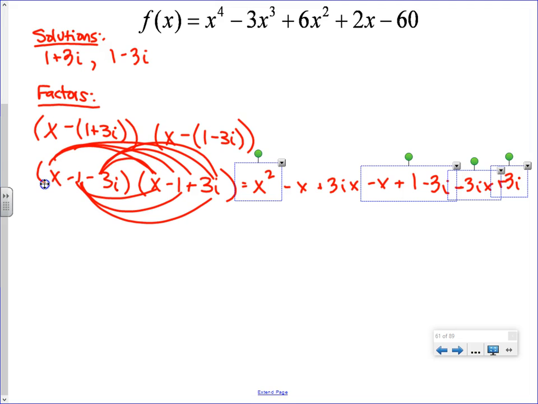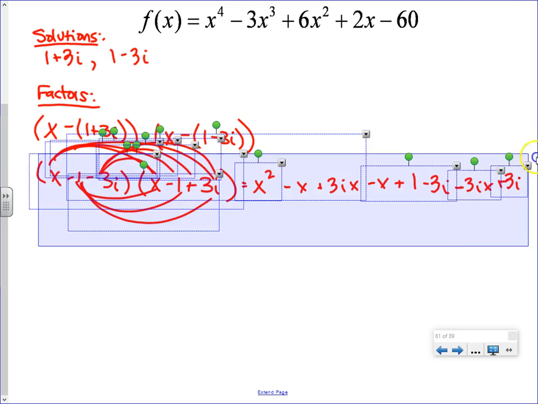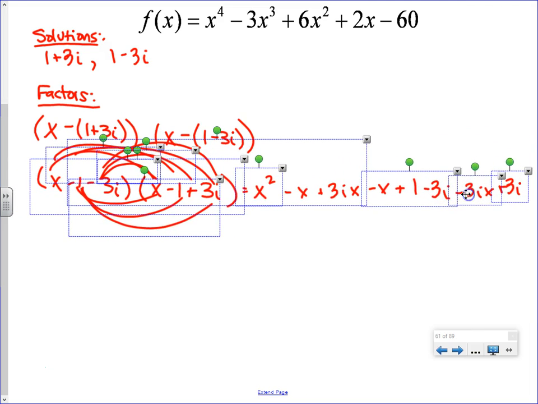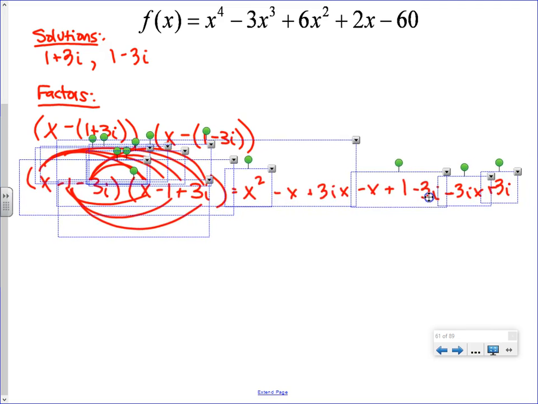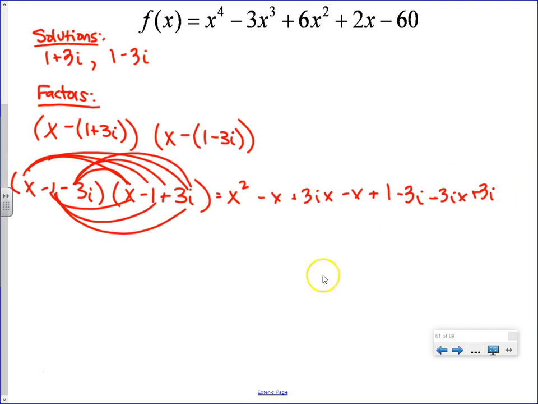Not the most beautiful equation I've seen. Not yet. Oh, we're going to cancel the 3i x's. That's nice. You guys are already simplifying, because it does quite nicely simplify. I'm missing a negative 3i times a positive 3i, which makes minus 9i squared. Minus 9i squared, doesn't that become a plus 9? Wow, negative 9 times negative 1 is a positive 9.